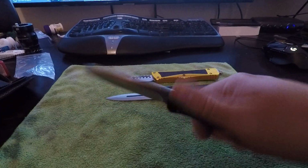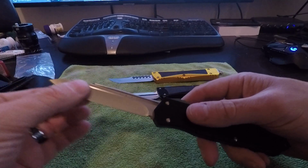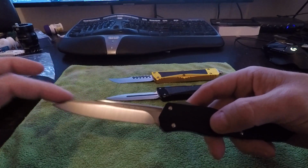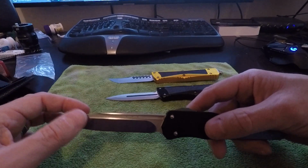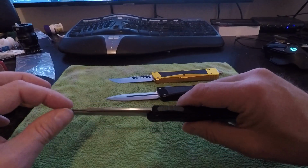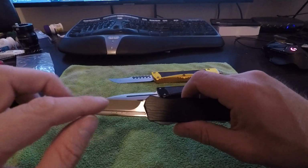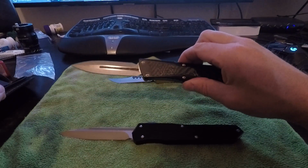But if you just have knives to kind of have them, you just want a pocket knife that's good quality, these aren't cheap. You're going to pay, like I said, if you get the D2 models, some of them go down to like $80-90, which now you're getting into the higher end of Kershaw territory. And some of those brands are okay for just pocket knives. But as you start to get into the quality brands, you start going over 100, 200. Now you're getting into definite quality. You are getting up that range, but you're not paying $450.